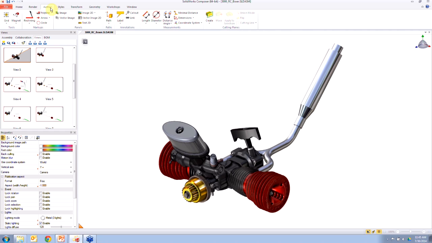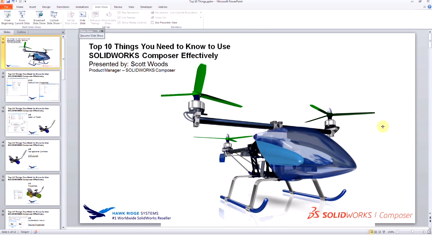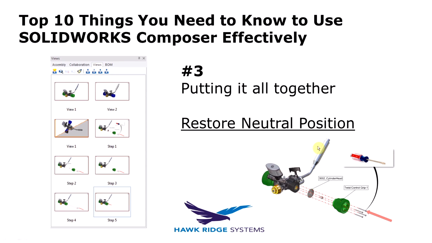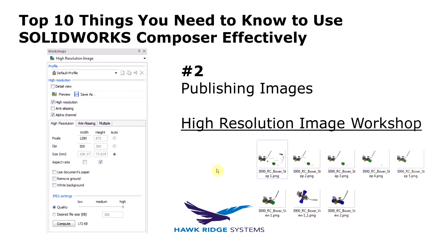So again, the top 10 things. There are 1,000 things that you could learn, but these 10 things really are going to set you apart from the rest and get you that head start on working in the software. Okay, so let's go back. Wrong one there. There we go. And let's go down one more.